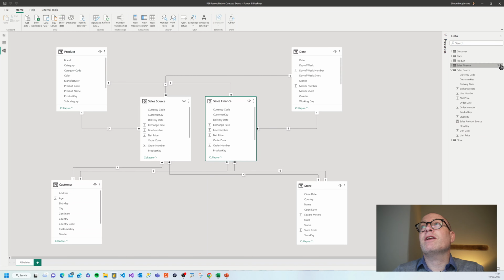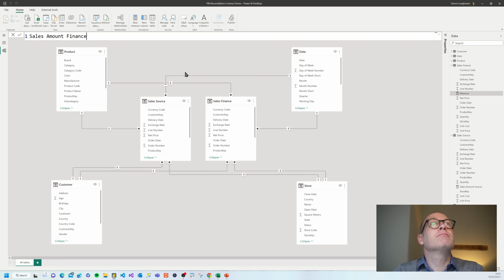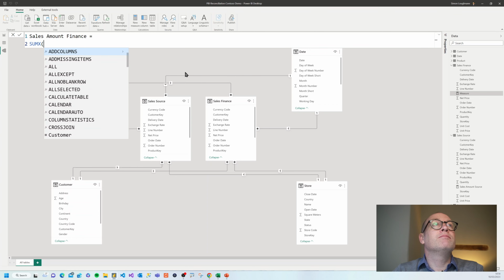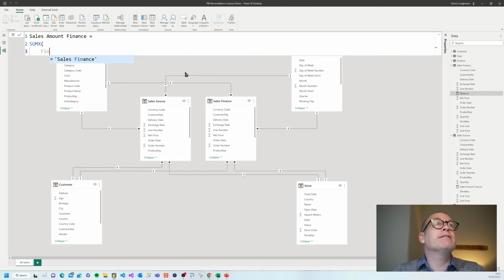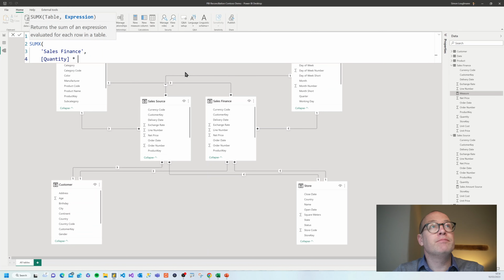And then on our finance table, let's write a similar measure. This time obviously we're going to iterate over the finance table. Quantity times unit price.